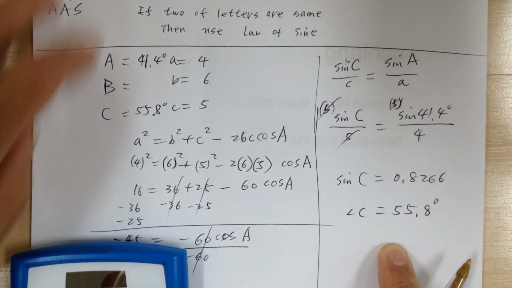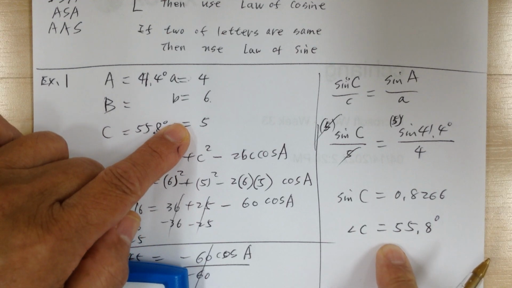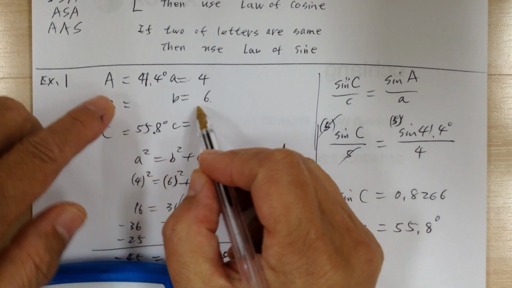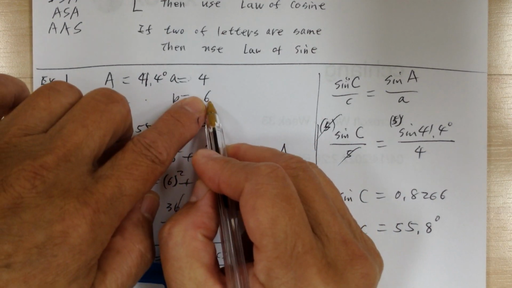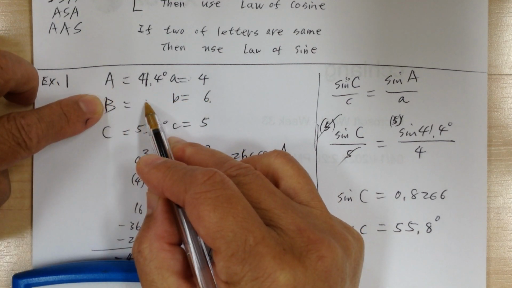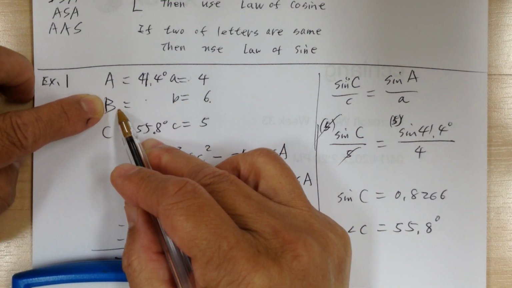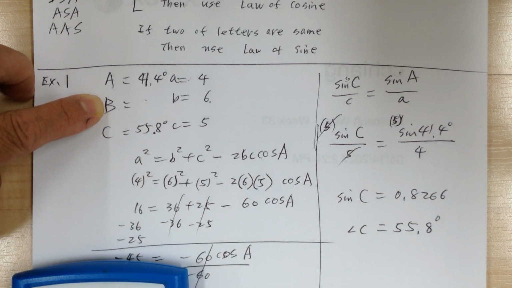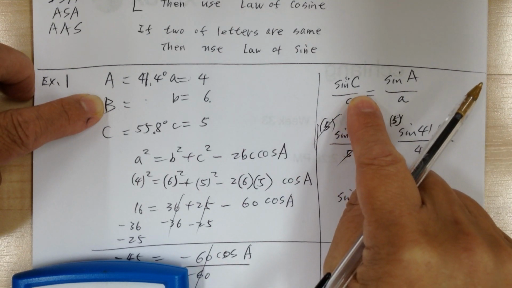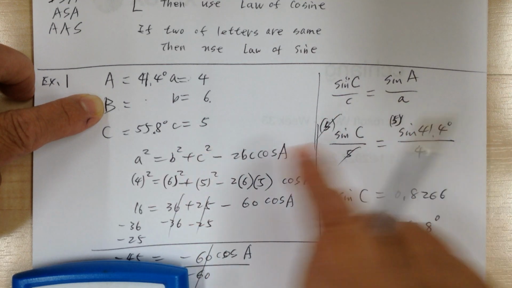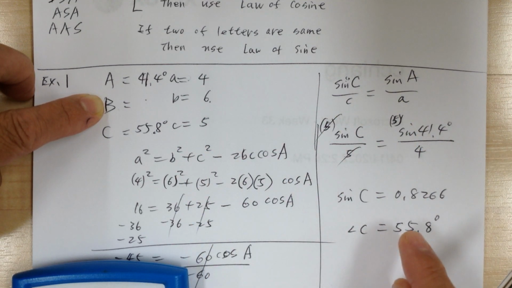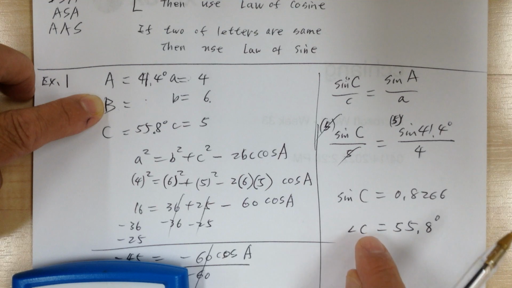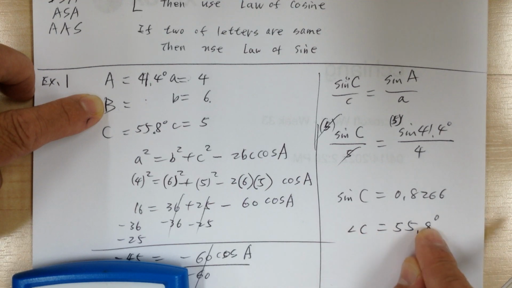Now, do I need to get the second possibility? The answer is no, because you know that this is not the biggest angle. Why? Because remember, the biggest angle will face the longest side. So this is the biggest angle. Angle B is your largest angle. So this is not the biggest angle, so you don't have to worry about the second possibility. So whatever you get is whatever you get. Again, only if you use law of sine to find the largest angle, that's when you have to get a second possibility, second option. But you know that this is not the biggest angle, so whatever you get, that's it.